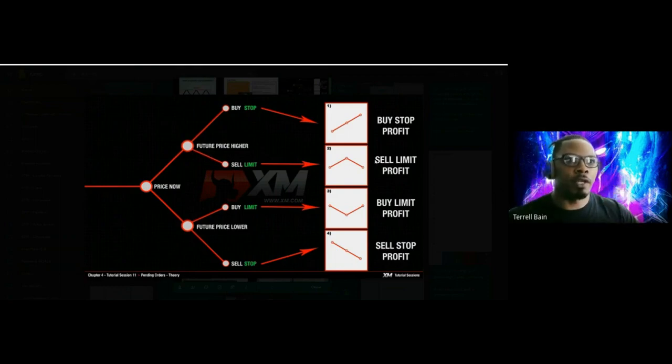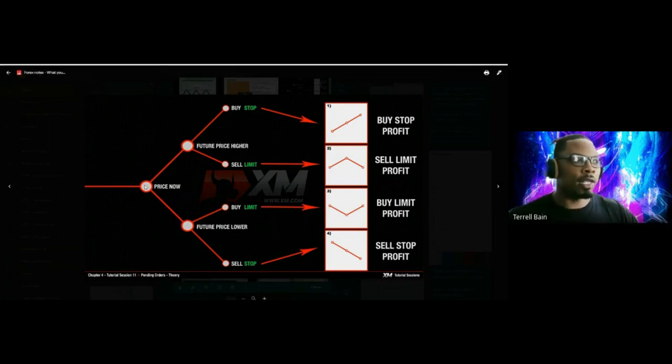And boom, this is where it is. This is what this represents. This is where price is. You set an order for price when it gets higher to activate, but then when it does activate, you expect price to fall. That's the sell limit. Okay, so you guys can probably already kind of see where I'm going with this, right? And see what this chart is trying to explain to people.